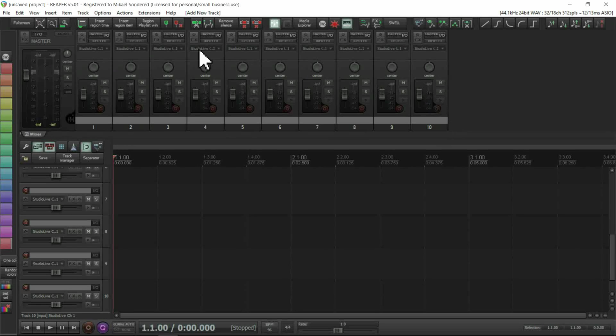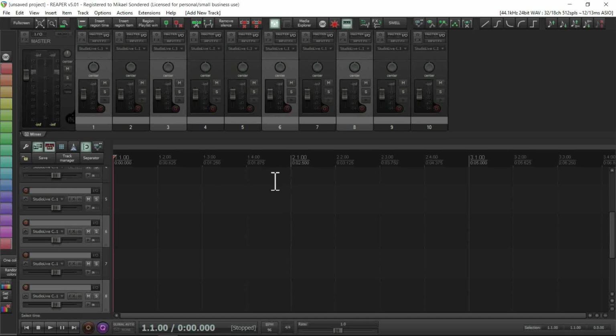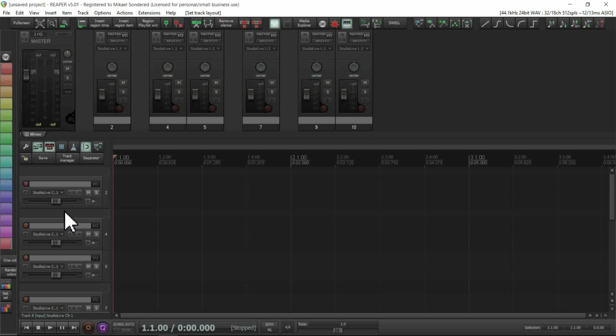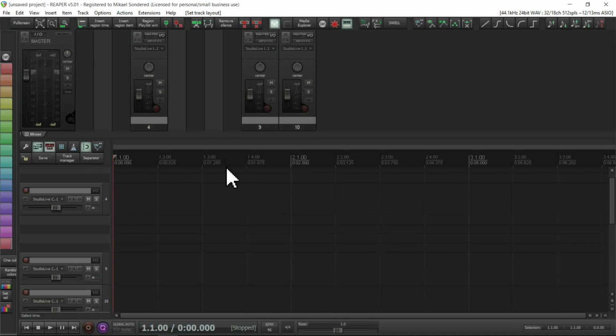Now the beauty of this is we can select as many tracks as we want. As soon as we click on this, watch what happens. Boom. They all become separator tracks. All those tracks that were selected. There we go, separator. And there they are. Simple as that. So if you've got a huge session, you just go along, plunk in some separators, select them, and click, and you're done. That's that.